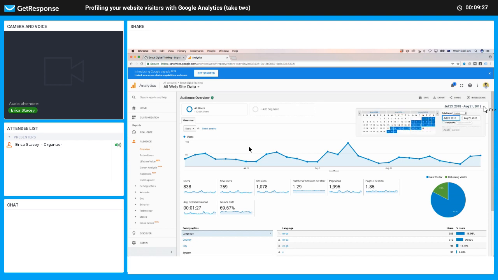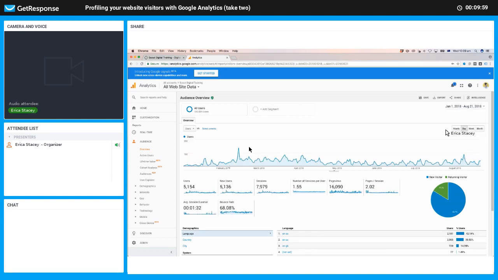So you can change this time frame to whatever it is. If you only have a couple of months worth of data, just use all of the data you have available. You might want to do a full calendar year. For this exercise, I'm just going to jump back to January and look from 1st of January to the 21st of August, which is yesterday, because obviously we haven't finished tracking all of today's data yet. So as we can see there, we've got a lot of information to look at.